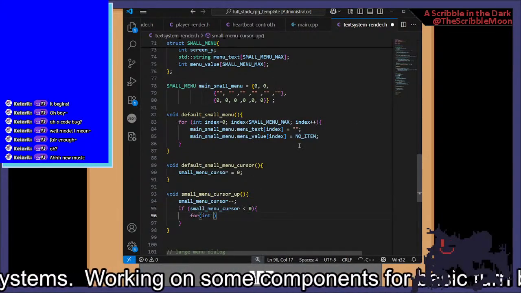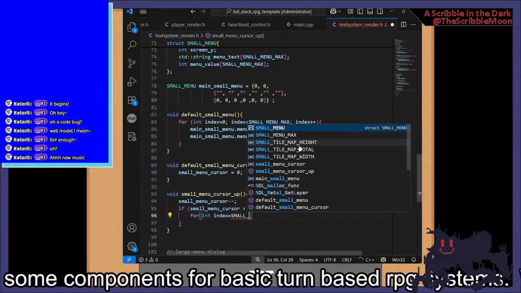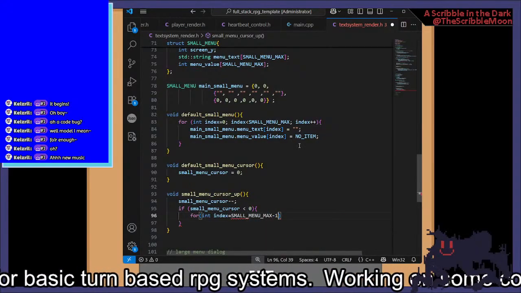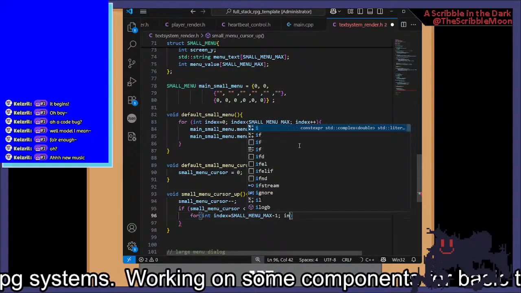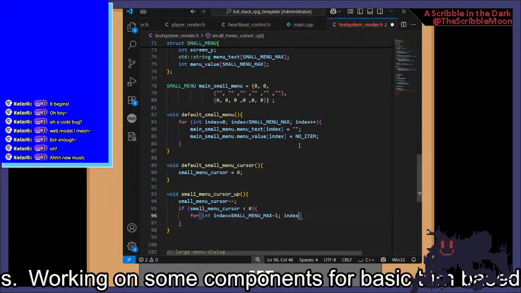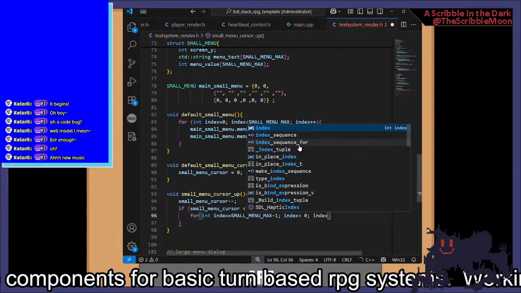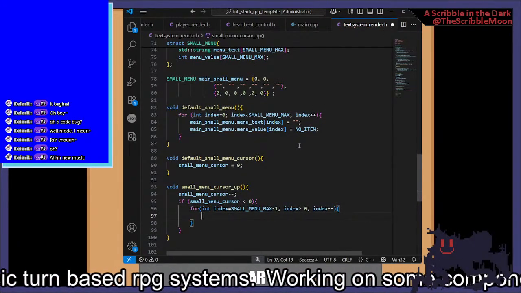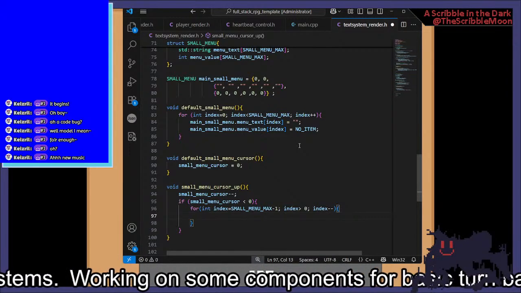For int index equals small menu max minus 1, index greater than 0, index minus minus. We're doing a weird go backwards loop, because we have to check to see if it gets to the bottom, it sees that there's an item there.